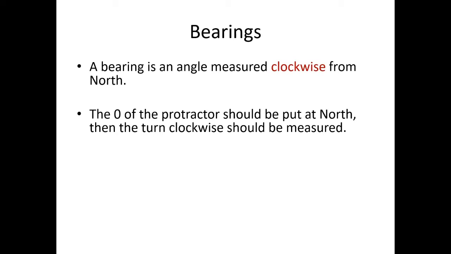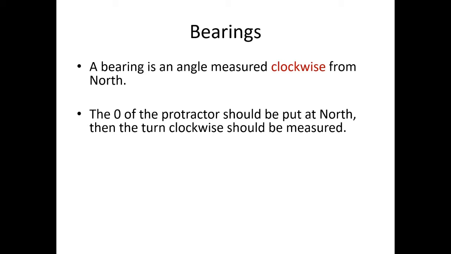So bearings are a real thing, and bearings are particularly used in navigation, especially in planes and on ships. The idea is that if everybody is measuring an angle from north, everybody is using the same system for calculating their position. You are a certain number of degrees from north. In particular, if north is 0 degrees, 90 degrees from north would be east, 180 degrees opposite north, south, 270 degrees would be west, and then 360 degrees will be back at the 0 of north again.